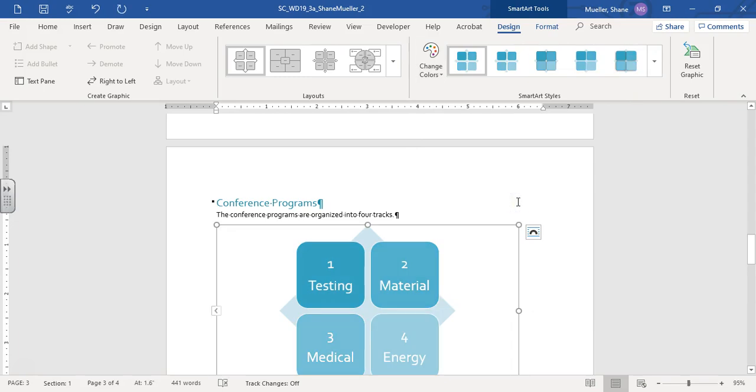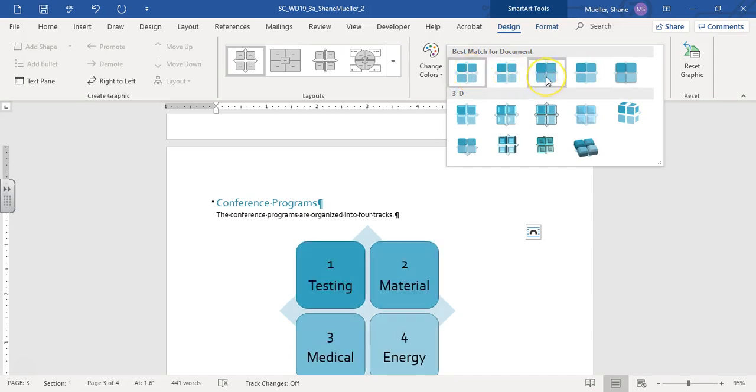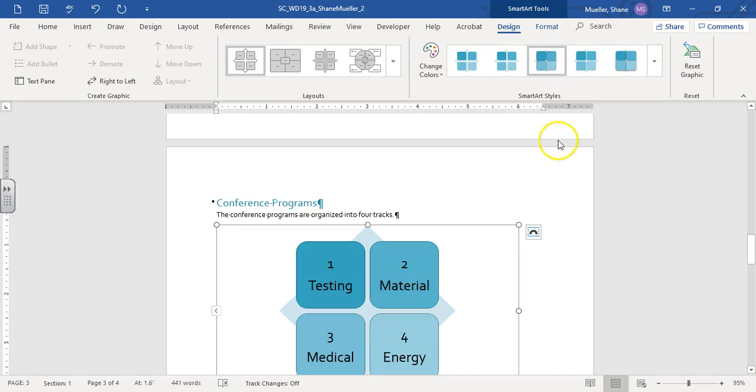And then we're going to change the style to subtle effect. This one, I believe. Well, it's going to be a best fit. Right there. Subtle effect.